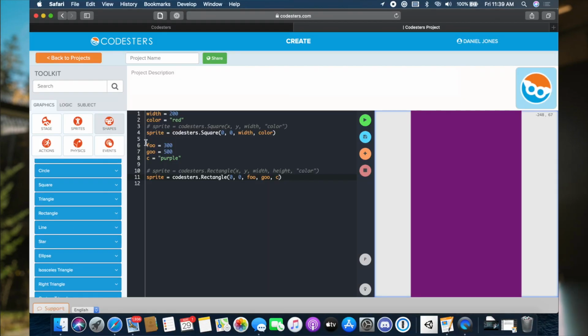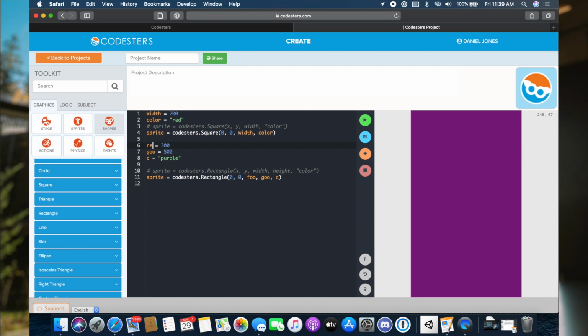But if I were to put this code away and come back in a week, or if I was a person reading this code for the first time, if I came along the lines foo, goo, and C, I might be like, what is going on here? So this is why naming is important. It communicates what is inside these containers. So I would probably want to make this a little easier.